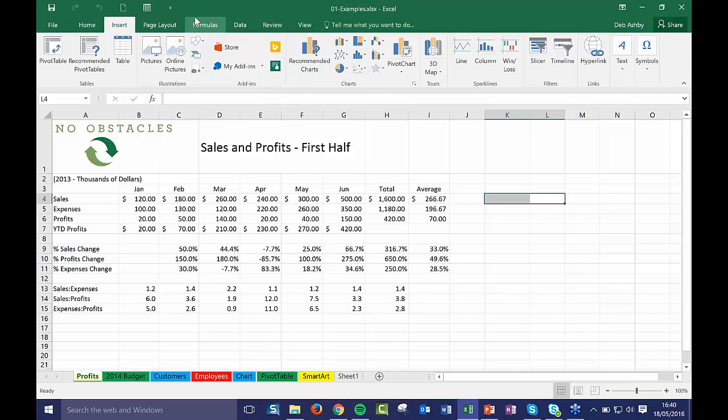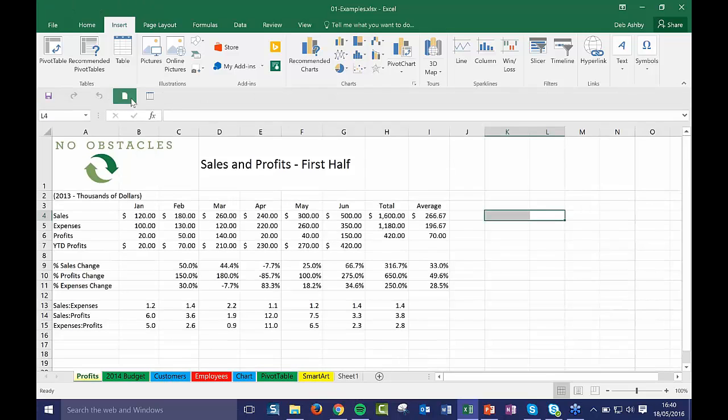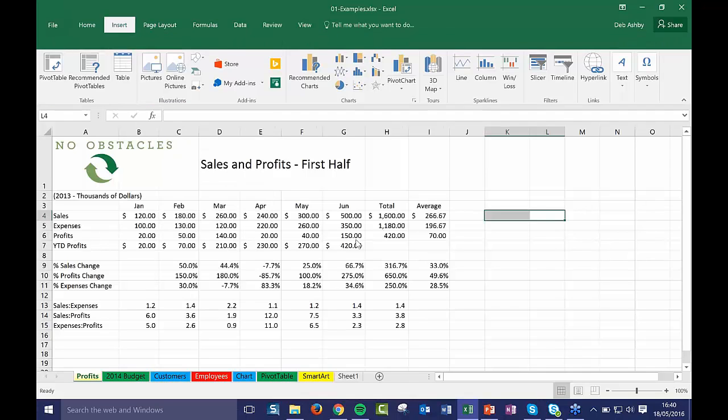Okay, so we'd always recommend that you do set up your Quick Access Toolbar so that it suits you and how you work. Another thing you might want to do with that Quick Access Toolbar is change where it's actually sitting on your screen. At the moment I have it running across the top above my ribbons, but again if I click that drop down I have the option to show below the ribbon as well, which will put it just underneath the ribbon. So some people prefer to have it down there. I'm going to move that back up because I like mine to be above the ribbon.